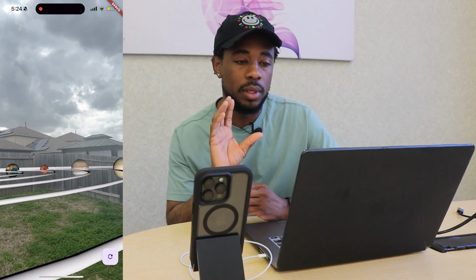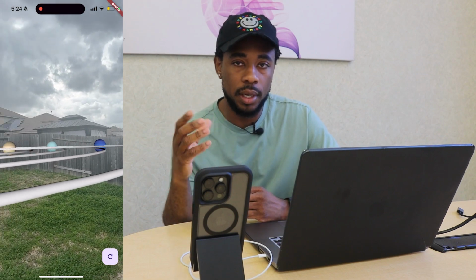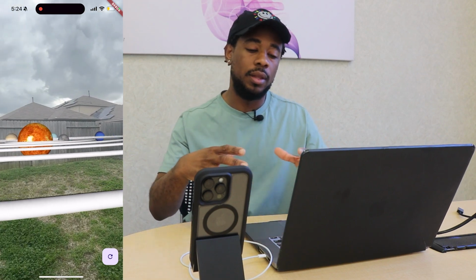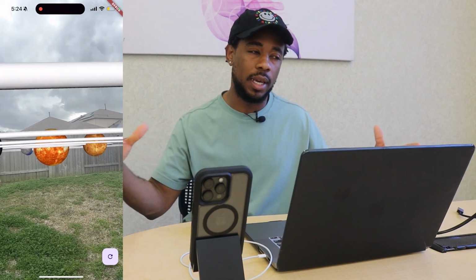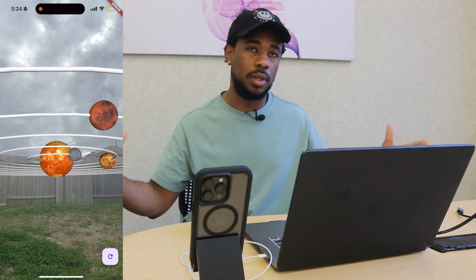All right, so like I said, today we're creating a solar system in AR, and the premise of the app is we're essentially going to be displaying each planet from the sun being in the middle, and then expanding out for, I guess, 8 planets. Don't quote me on the number, I think it's 8.